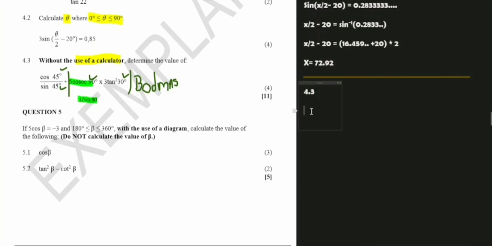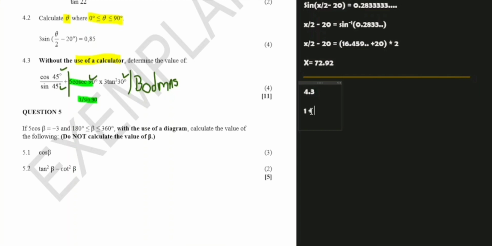So how are you going to answer this? You're going to say, what is cos 45? It is the square root of 2 over 2. And what's the value of sine 45? It's also the square root of 2 over 2. Now, if you have two values that are identical with each other and you divide them by each other, what is going to be your final answer? Your final answer is going to be 1, because it's similar to dividing 2 by 2. It is going to be 1. Anything that you divide with itself is going to give you a 1.